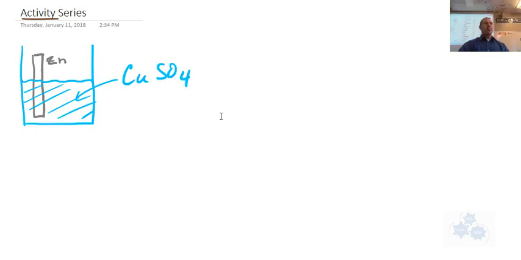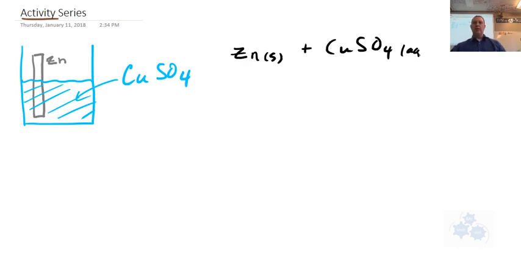Okay, so what we're talking about here is the activity series, and as I've just shown you, I've got four beakers with different metals in a copper sulfate solution. What we just talked about was that when you have zinc in this copper sulfate solution, we have a reaction that looks something like this: zinc solid plus copper(II) sulfate. And copper(II) sulfate is pretty soluble, so that's why we're going to put aqueous there. Okay? So that's what we have.